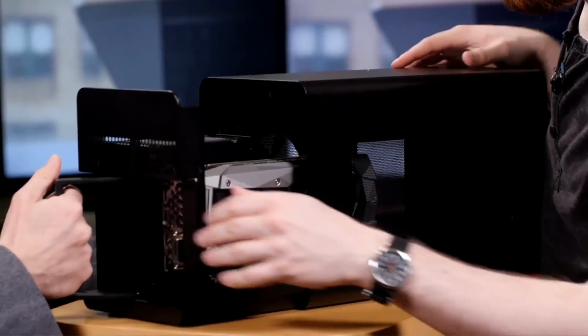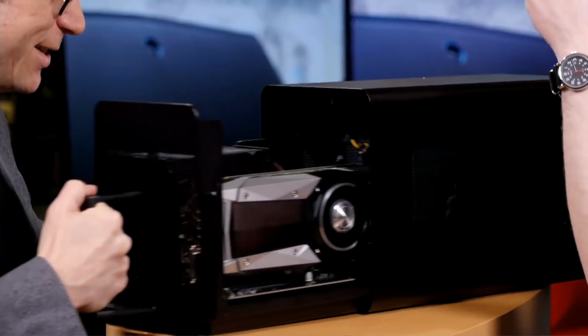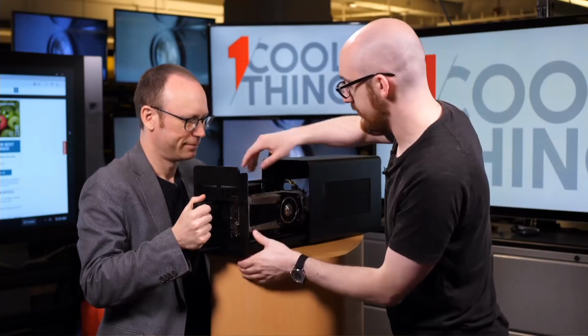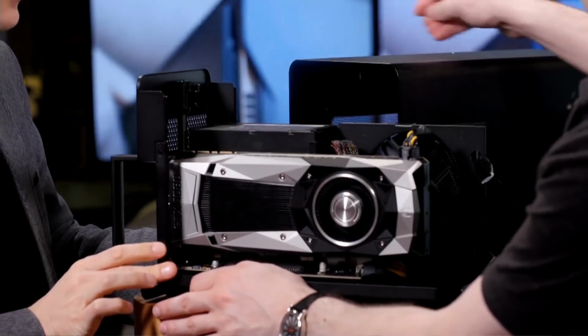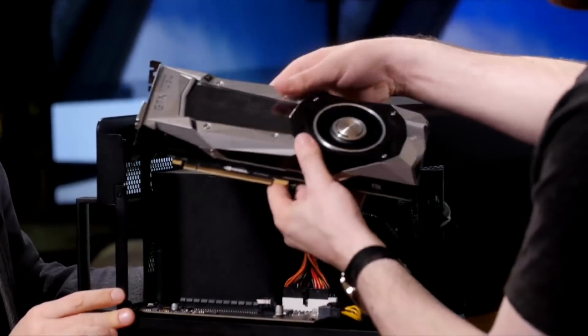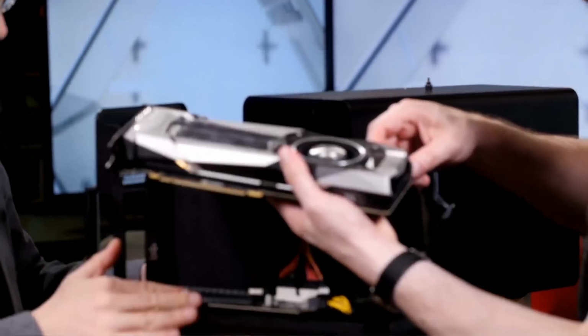So there's a fun handle. That's kind of fun. You feel like you're opening a nuclear something or other. Oh, it's got a nice slide to it. Nice smooth slide. And then it's literally just, I'll pull it. You can pull it all the way out. Okay. There's a bracket. Gonna undo the screw that holds it in place. There's a little lever down here. Oh, this is hot. It's fresh off the press. Power supply. You got a fan. Yep. And you got up to a triple wide graphics card.